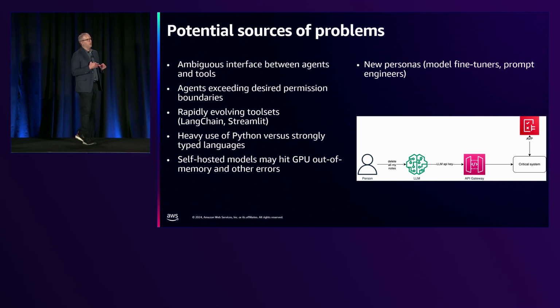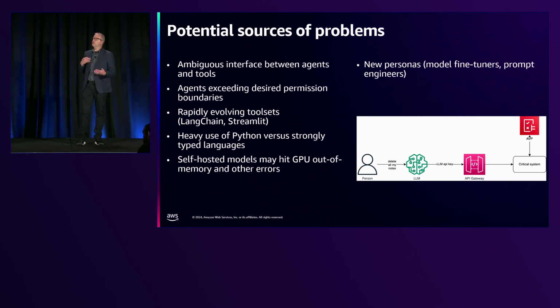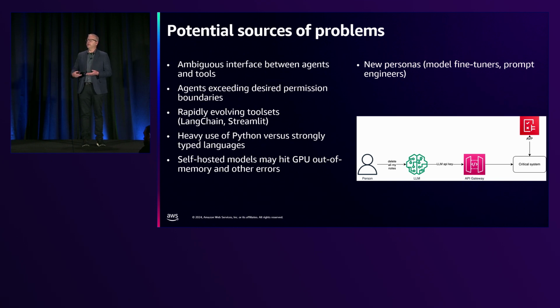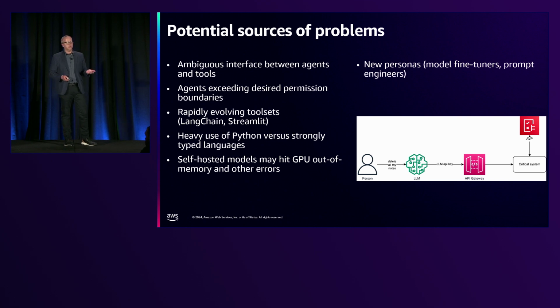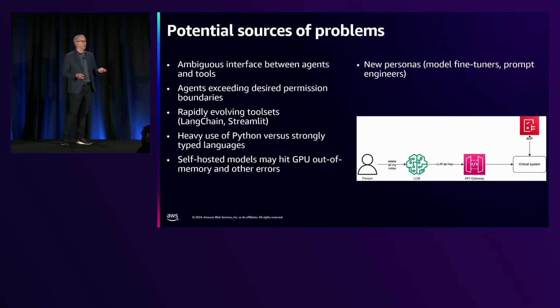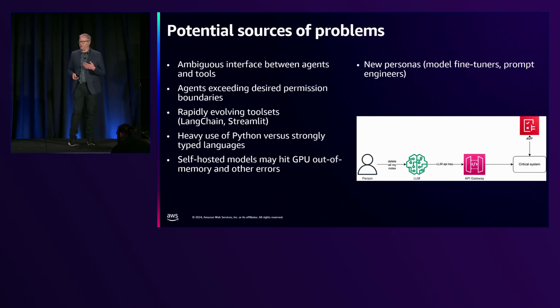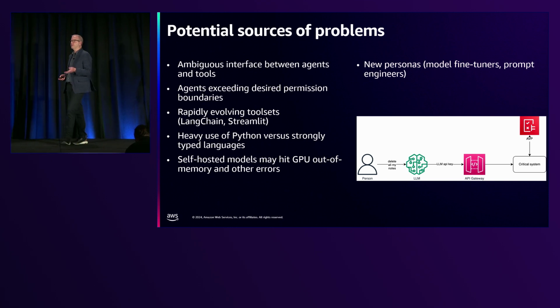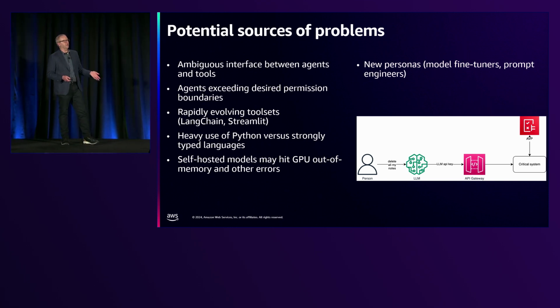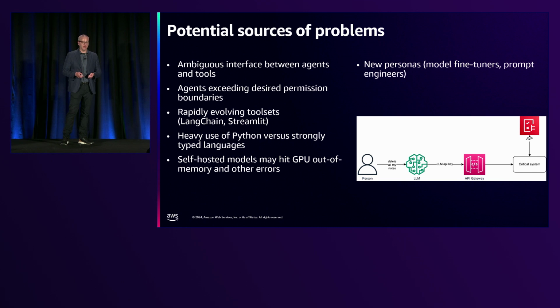But one thing I'll call out is the interface between the agents and tools is not often clearly defined. There's a lot of competing open source and commercial frameworks for how you define that contract between the agent and the tool it calls, and I think they're still maturing. So you want to pay extra attention to testing these, both for correctness as well as for potential security issues. And again, that's that second point of agents sometimes exceeding what you really would want them to be able to do. So a lot of companies are starting by saying agents can have read-only access to different systems. We're not going to give them full access to APIs and databases and things like that.